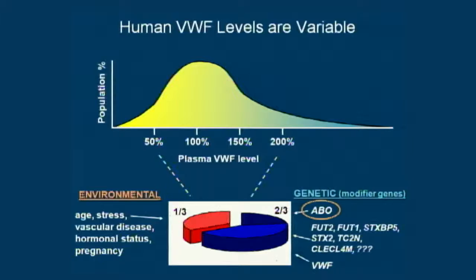So coming back to VWF levels being variable, and we talked about the von Willebrand factor gene itself, which is, I think, the easiest to understand how a von Willebrand factor gene would impact von Willebrand factor. But the biggest genetic modifier is really ABO blood group. And so this is where I've been very glad to be at the Blood Center, because I really am loving the story of ABO, so we're going to talk about it.